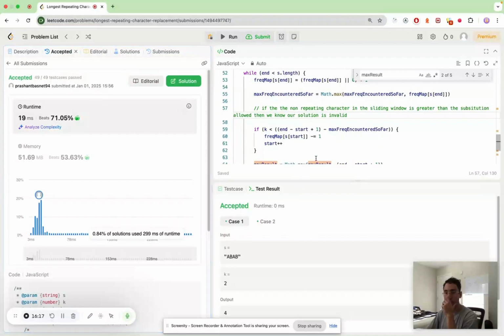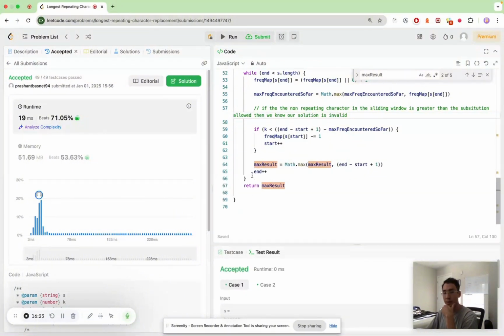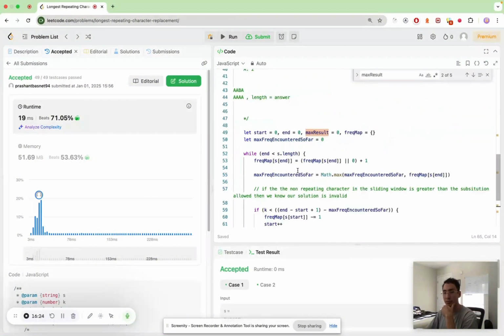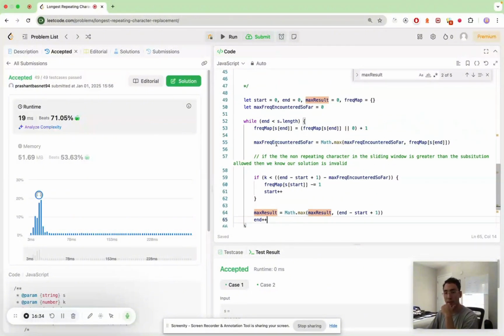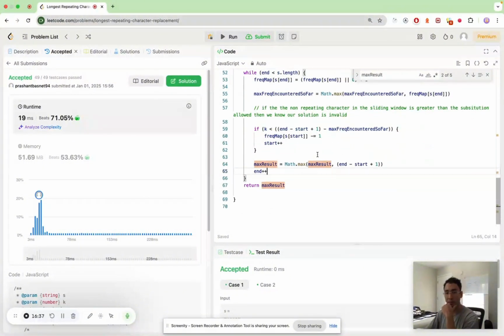Okay, nice, this works. Another simple tweak you can make is, since the end increases no matter what, we might also want to use a for loop instead of the while loop, since there's no specific condition where we need to increment the end. So that's another improvement we can make on this algorithm.